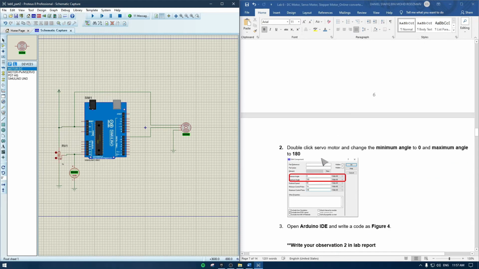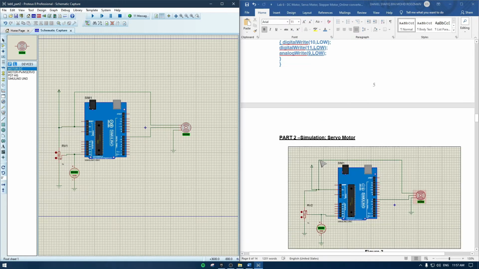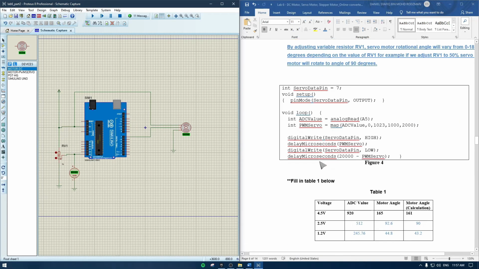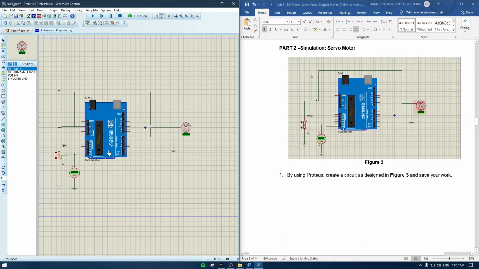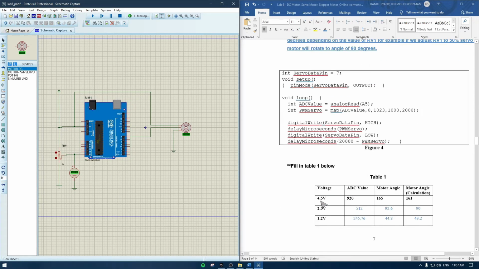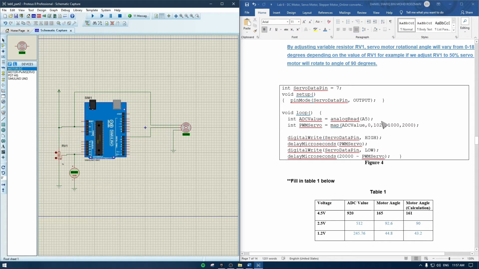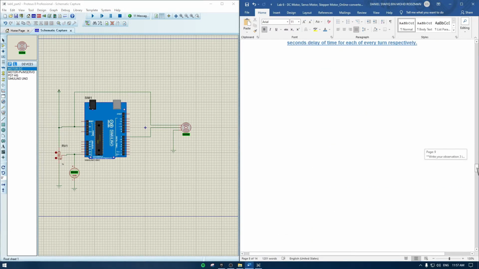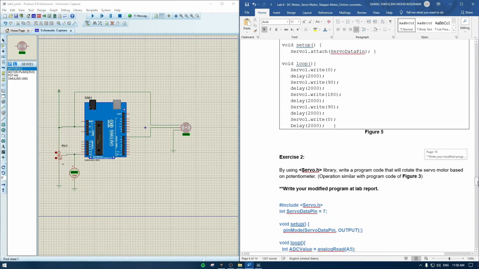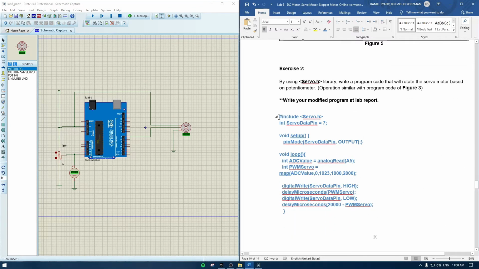So the figure 3, where is the figure 3? Okay, we're using the same circuit and the same coding, but we must add #include servo.h in our coding, and we're also using this PWM servo.